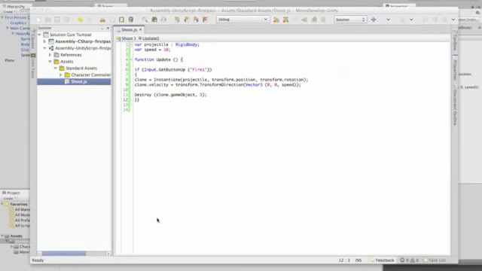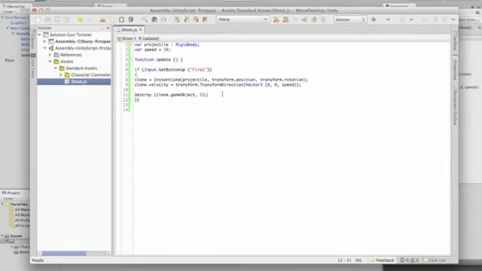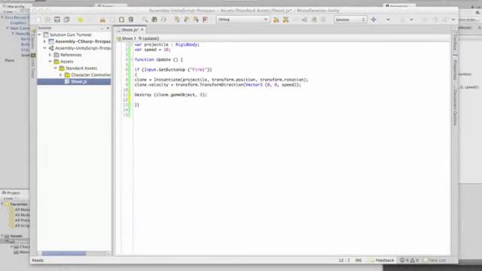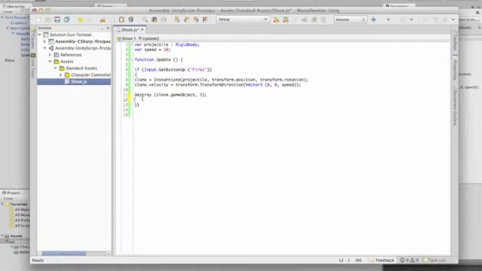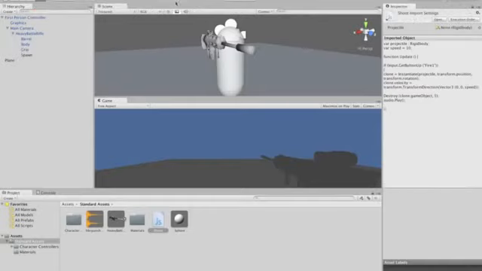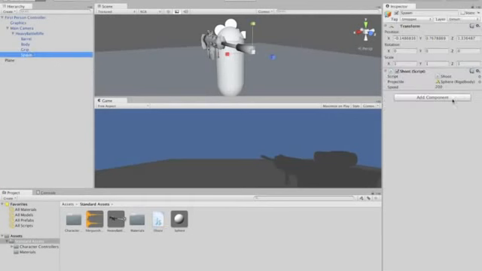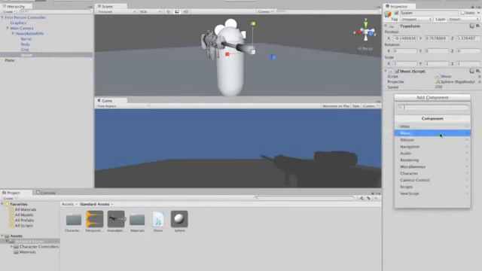Now we want to go back to the script, and we want to add our line of code for playing an audio sound. So we'll add this in, and there, it's just play audio. And we go up to our spawn, add a component.